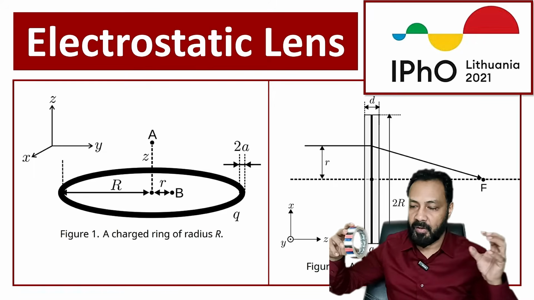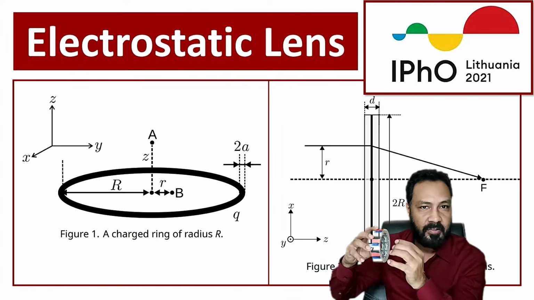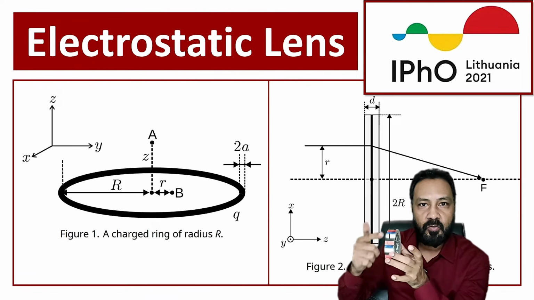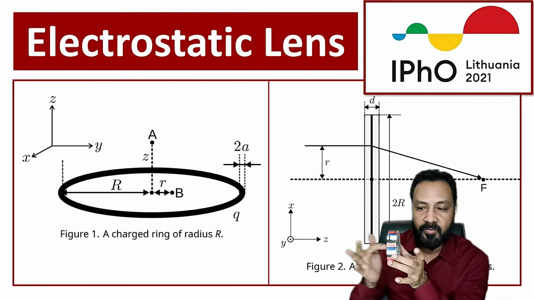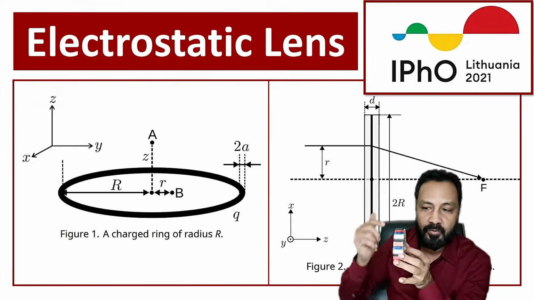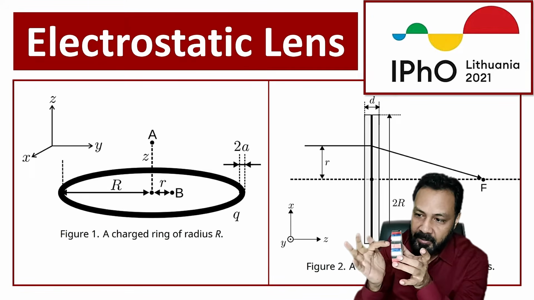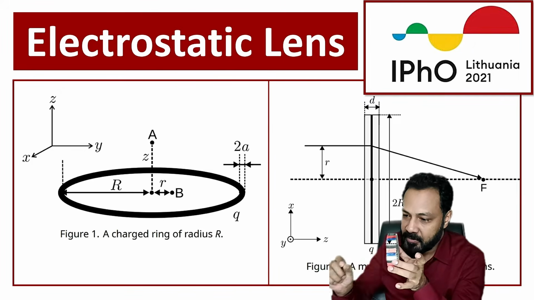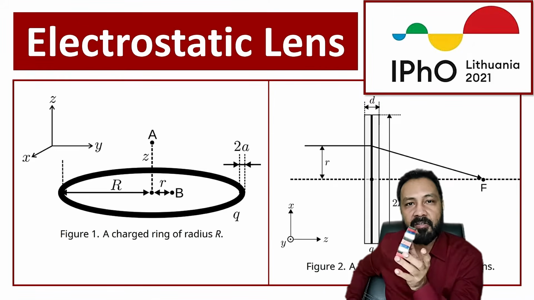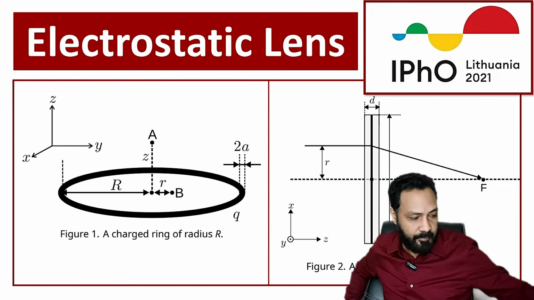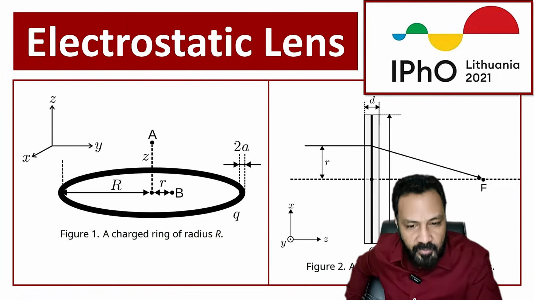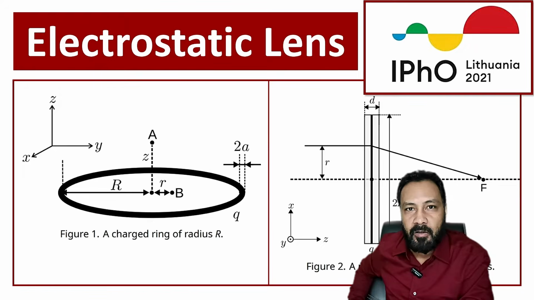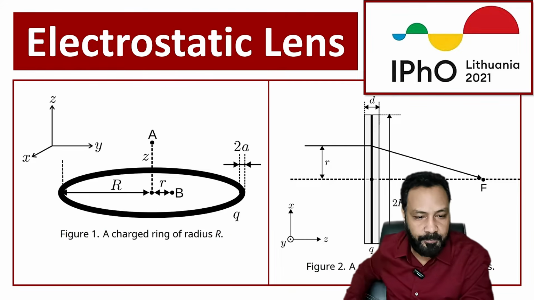This is a ring, and a beam of electrons is flowing through it, and the ring is given a negative charge. So at a very small distance from the axis, the electric field will point away from the axis. While crossing the ring, the electrons will slightly bend, and after that the charge will be switched off, and then they will converge towards the axis. That is a kind of focusing of the electron beam. That's what this question is. Now let's go ahead without wasting time and solve each part one by one.